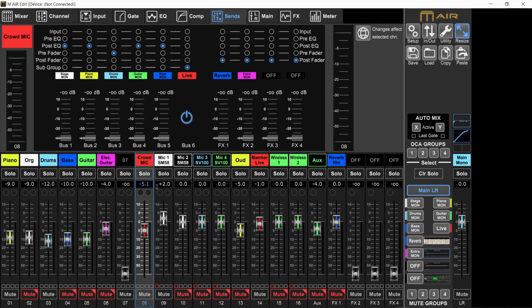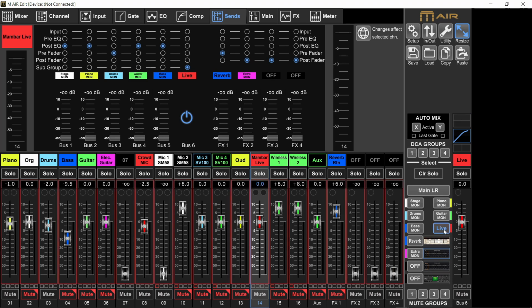So to avoid confusion and make things less likely to get messed up, I chose that the crowd microphone and that other mic channel that is only going to live stream to be going as a subgroup tap. So that main fader of the channel is the level that is going to the live stream without having to go into the bus and sends on faders and change things. And that really simplifies stuff, and I'll show you a bit later in the video why.